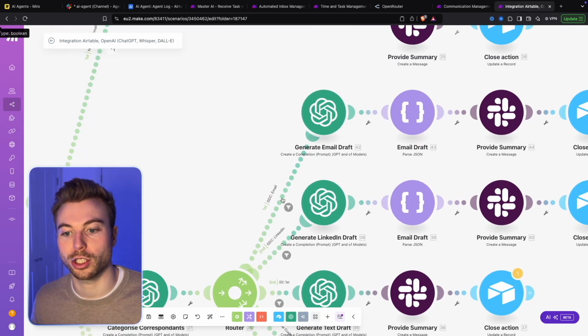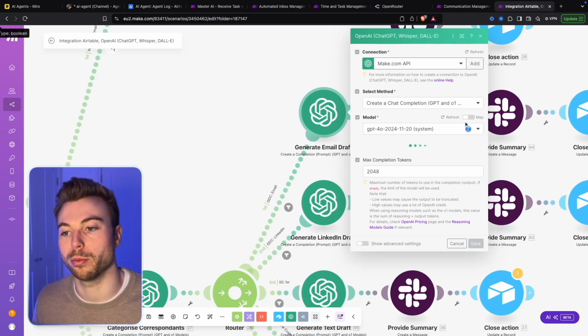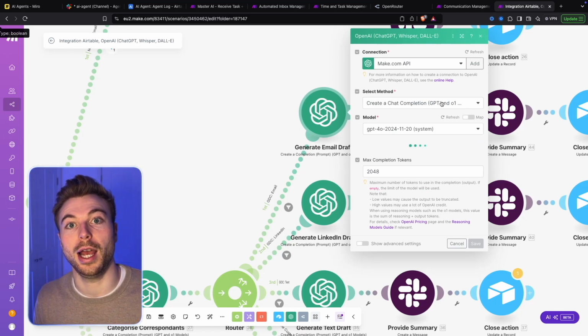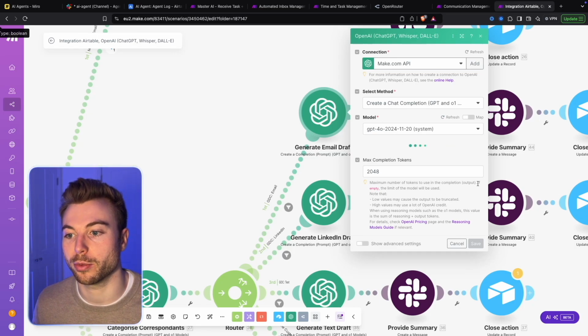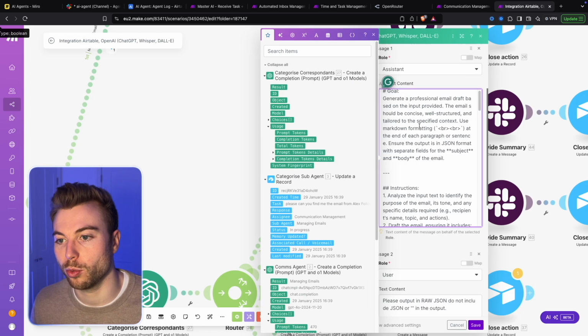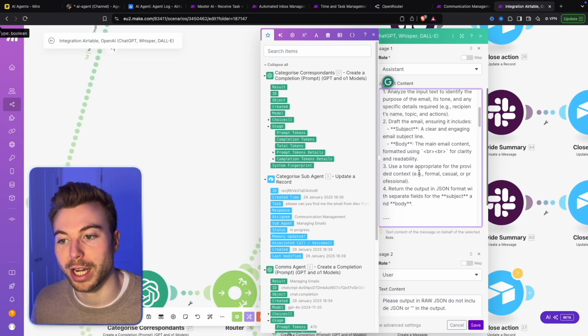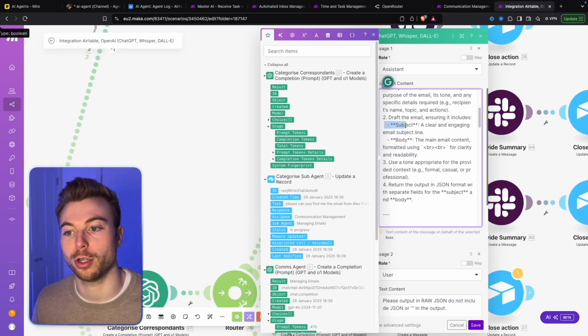So lots of the ChatGPT completion modules here. Again, each of them have a unique prompt involved, so they're able to go through and actually analyze the task and then send it through accordingly. So let's come through and analyze it and understand how to use it. Now, as we've got here, we've got, again, generate a draft of an email with some of the markdown formatting to make sure it works. And we're going to be outputting it as a JSON file with draft, subject, and body.